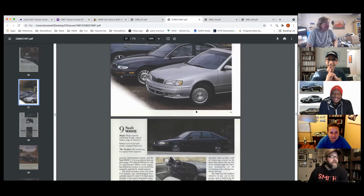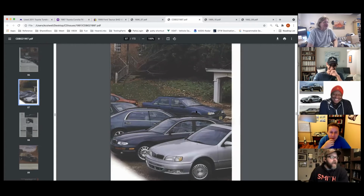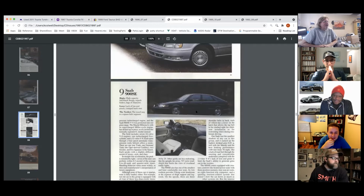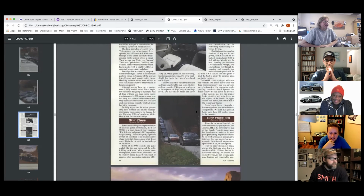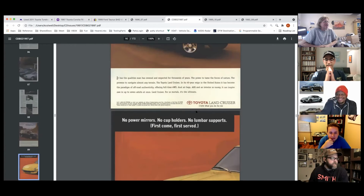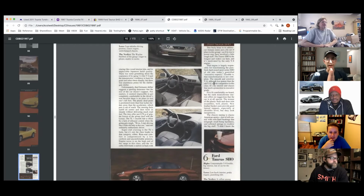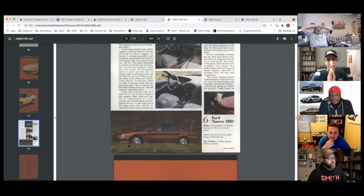Anyway, I started looking at this giant comparison test, and I was fully expecting to see the Taurus show up at 9th, but it was like 900. How are a Saab and a Taurus even in the same test? And then I'm like, wait, Acura's 6th place tie, and that Taurus is really expensive, Joey. But yeah, I get it, but it's just so much bigger. It doesn't matter. It was by price. It wasn't bigger inside. It was just bigger outside. That's true. Look at those overhangs, and it had that stupid spoiler. Terrible.